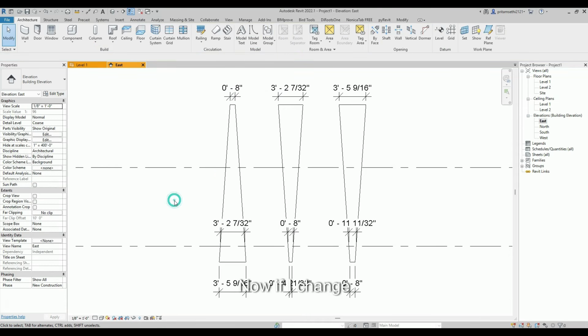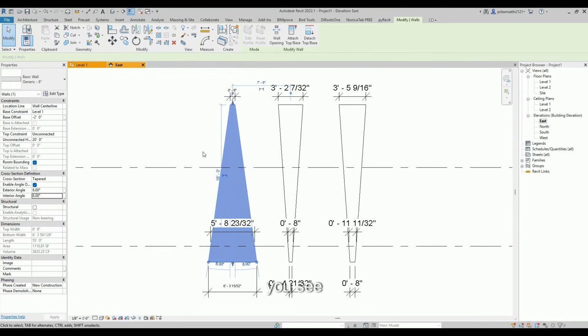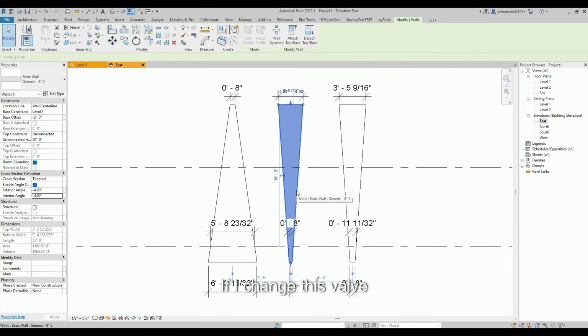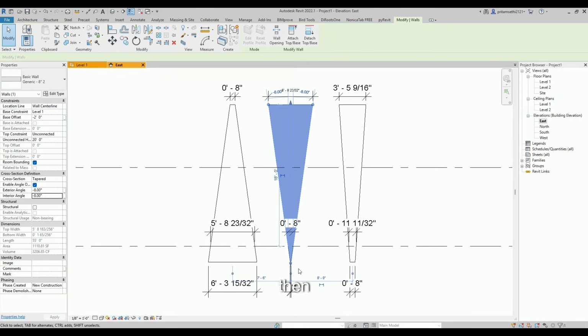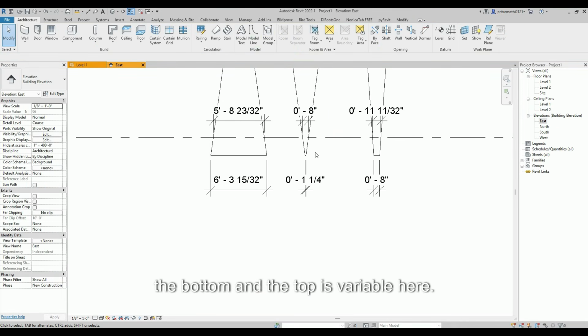Now if I change this wall like 8° and 8°, then you see the top is fixed but the base and the bottom are variable. If I change this wall, then minus 8° and here minus 8°, then the base is constant and the bottom and the top are variable here.